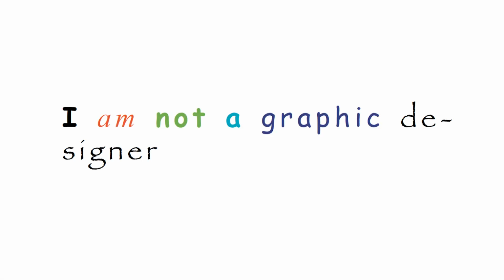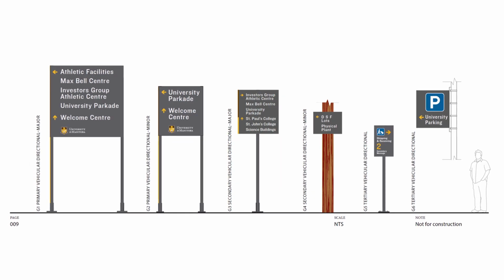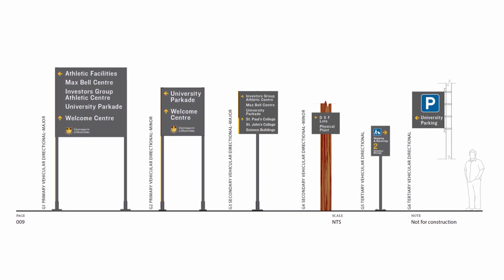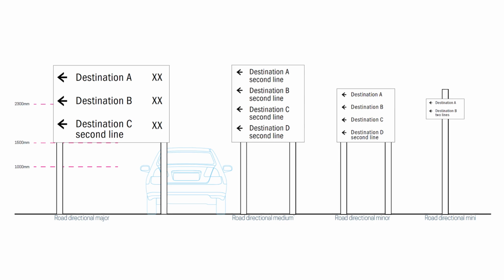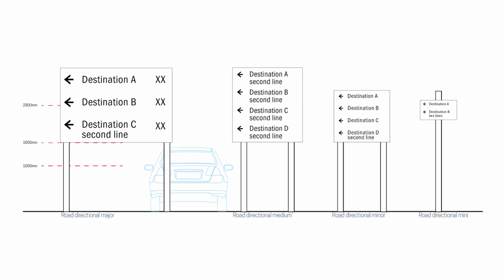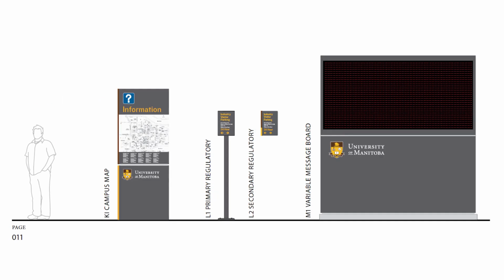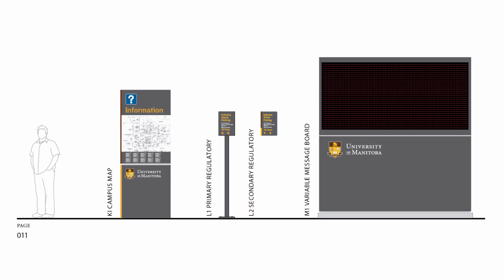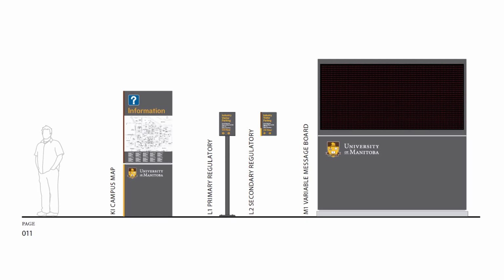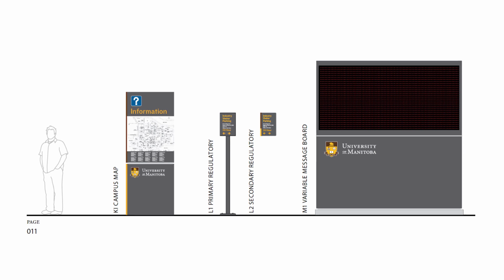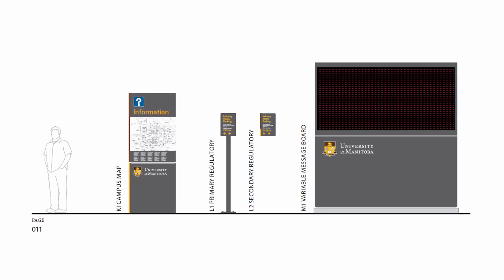I'm not a graphic designer, I'm a planner, so my considerations mainly are on the functionality of the system. Is it an implementable system? I want to make sure that things are accessible and universal for the people who will end up using them. I am lucky to work with a great team of graphic designers who have the eye for all the visual elements, typography and color, and the relationship between words and graphics and the real estate on every sign.